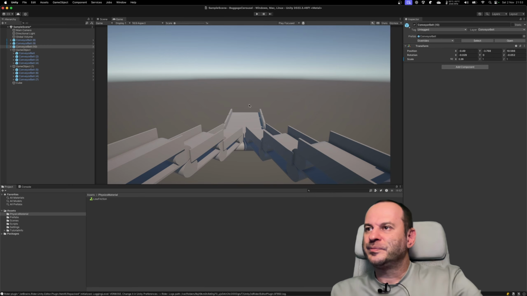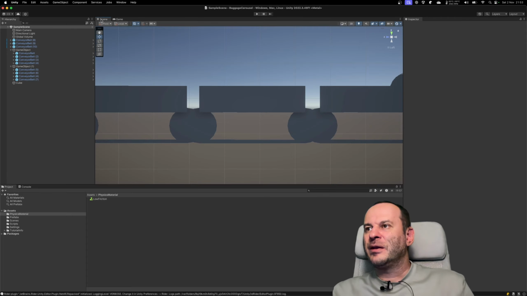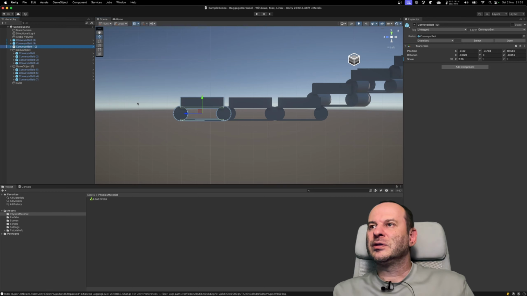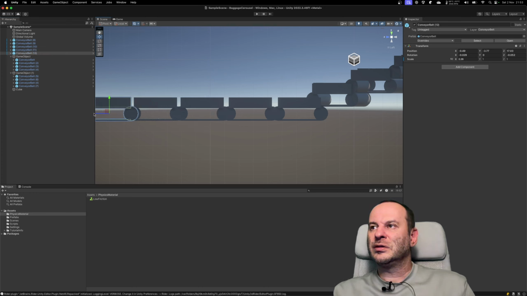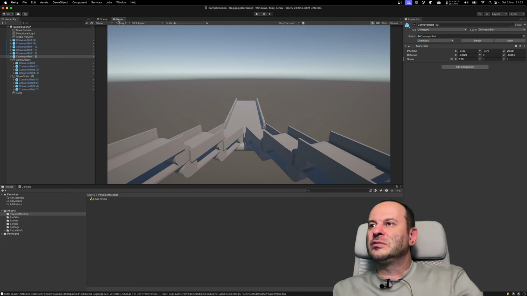Now, so I'm thinking this part of the conveyor belt is the one that we can direct to different positions.